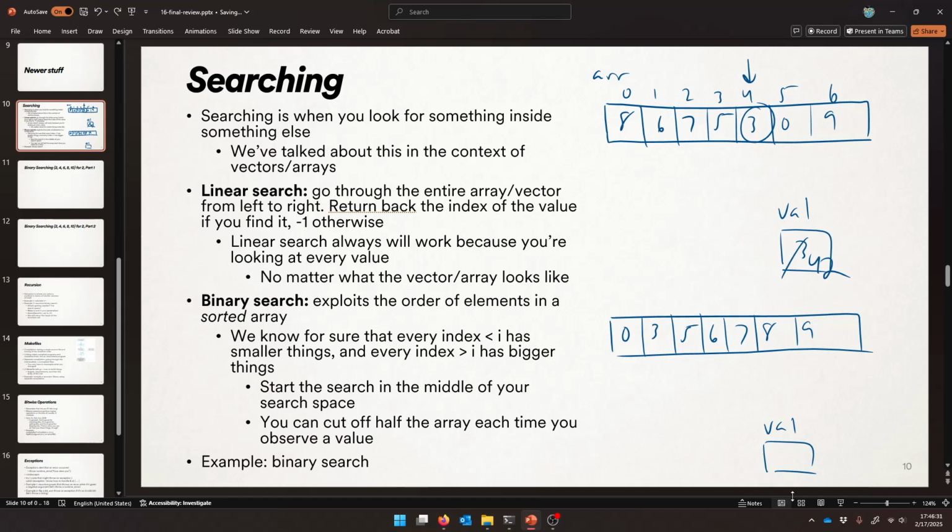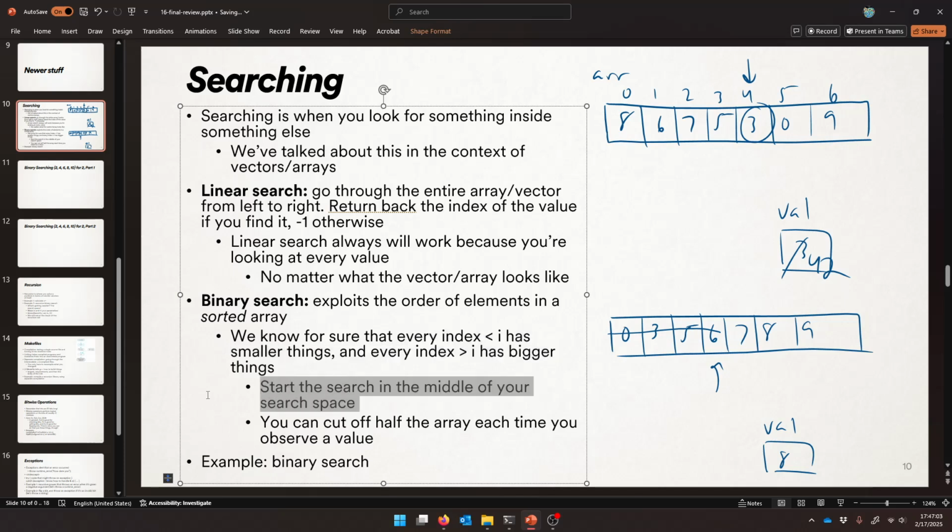With binary search, it's all about, all right, you can just look in the middle, play the guessing game. Look in the middle first, compare 6 to 5, and do you see how you can, or sorry, let's say that's 8. That's a better example. So here we go. We look in the middle. We compare the 6 to the 8, and we notice that, all right, it's bigger, so if it's anywhere, it's to the right. You can just cut off over half of your array. Does that make sense? Because the array is sorted, you can look in the middle, and you know that everything to the left of you is smaller, everything to the right is bigger.